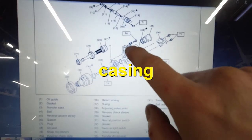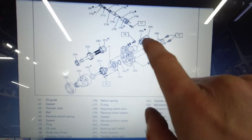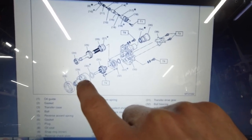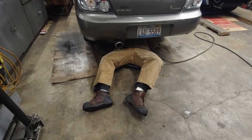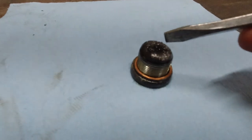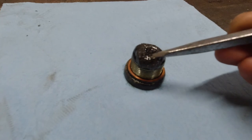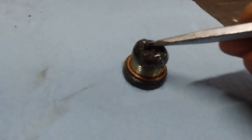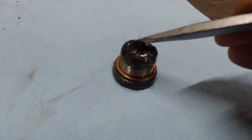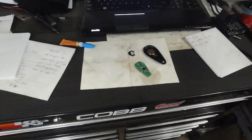The noise was coming right from here, right where the driveshaft comes in. So we've got to take this out — we're only going to take this piece out, all of this should come out, and we're going to inspect all the bearings and the differential. We're not sure if it's actually serviceable. This here is what came out — oil. It's quite a bit. That is a lot. This could be from the bearing and/or diff.